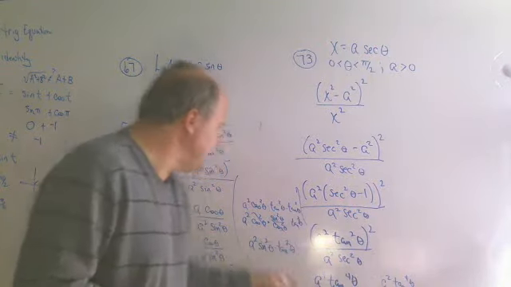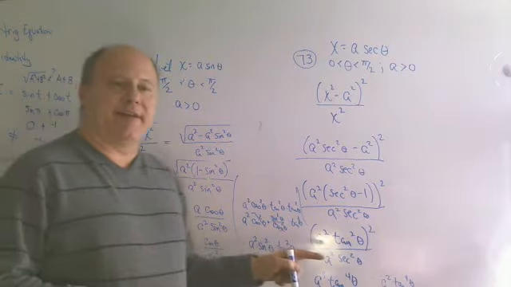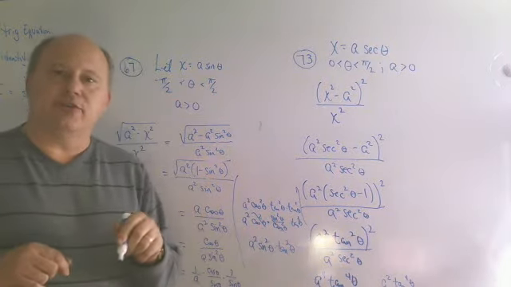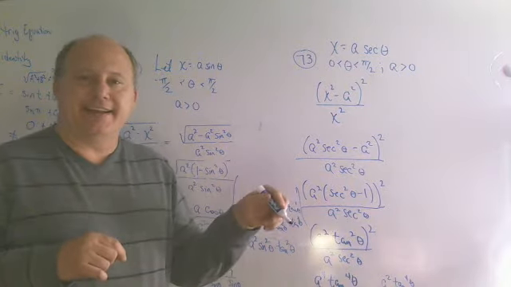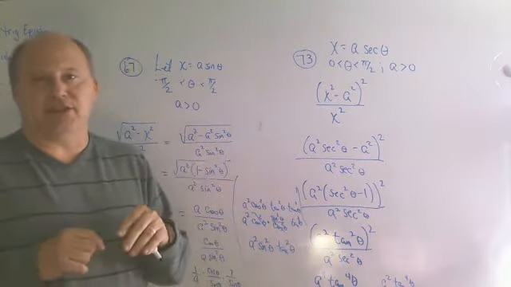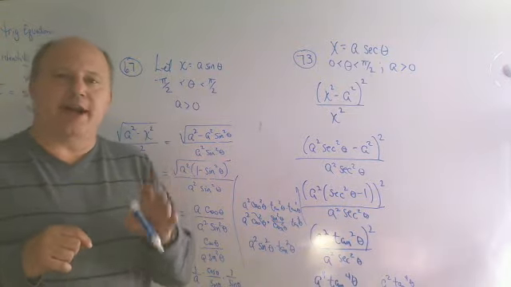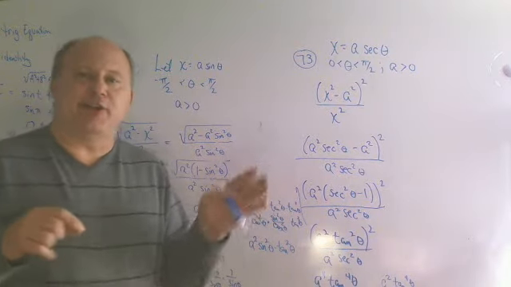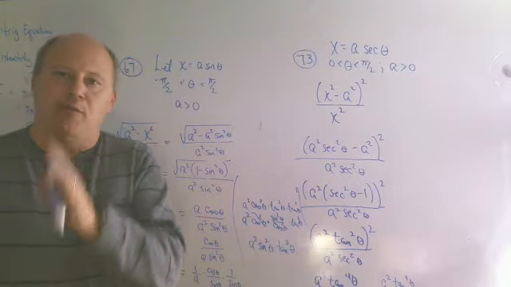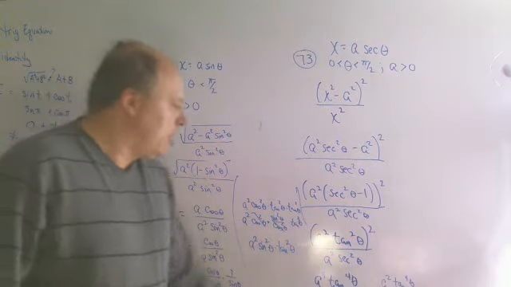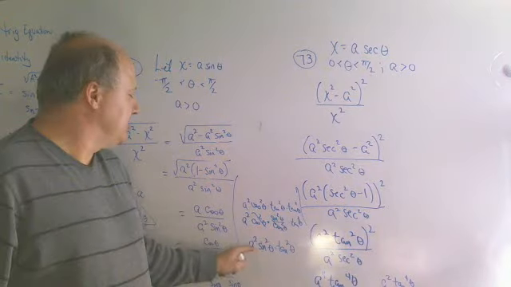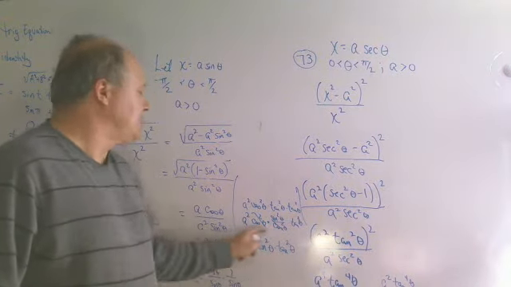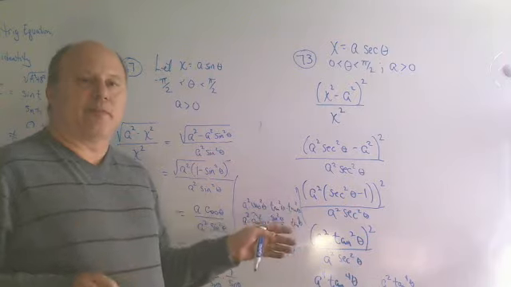And this little exercise that I did to try to simplify it also shows you that to get good at verifying identities, it's all about the manipulation. The reason you try to verify identities is learning to manipulate trig functions from one form to another form. So all I did from this step down here to up here is just getting that a squared sine squared tangent squared into a different form.